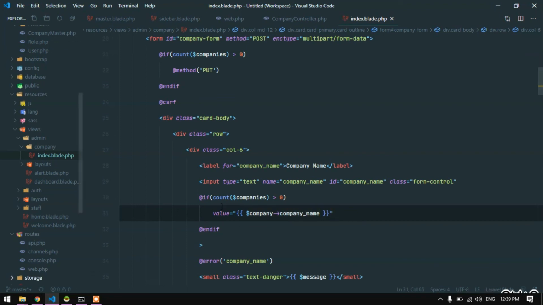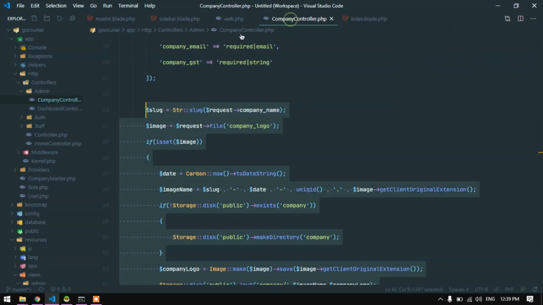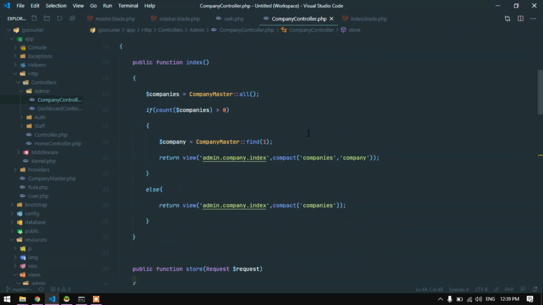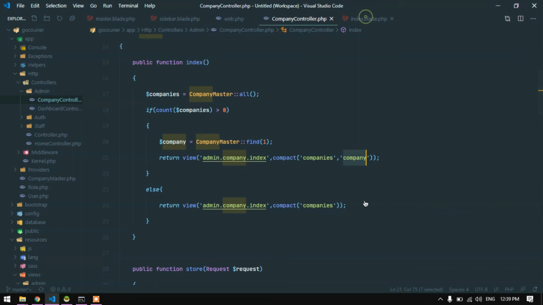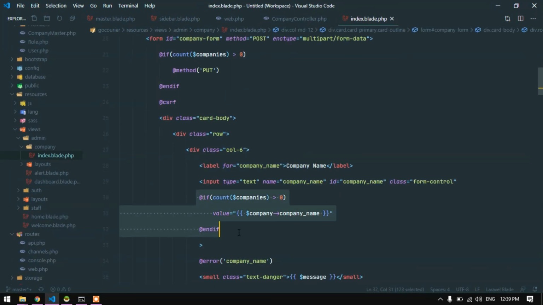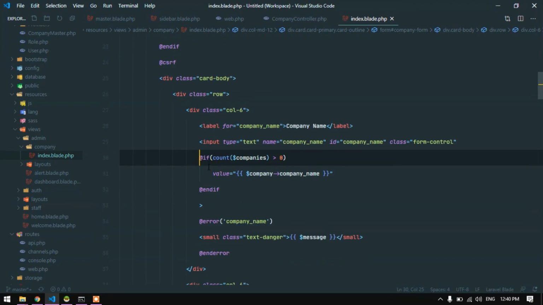Is it right? Let me check my controller once. If I go over here, it's company. Okay, company name. Now what will happen if I go back to my website and reload? Hopefully you will get the name. Yeah, you are getting the name. And if there are no values, if you have less than 0, then it would not be displayed over here. So I will just copy it. For the rest also I need to do the same thing, I just need to give the value of each over here. I'll do it quickly and return back to you.